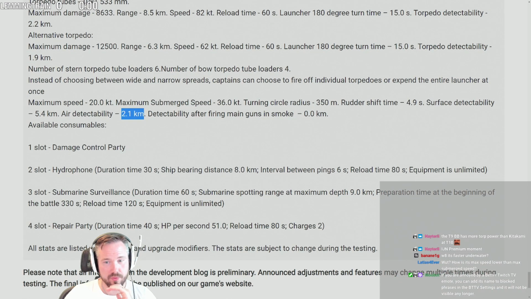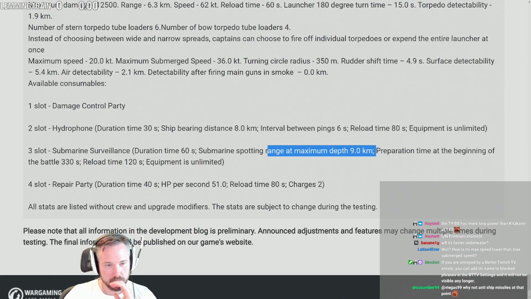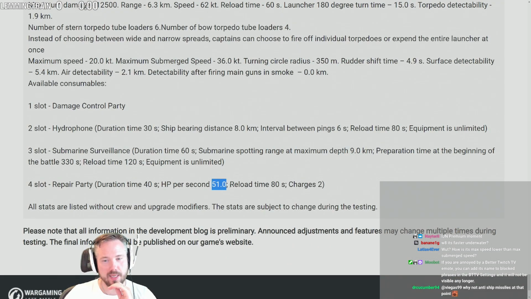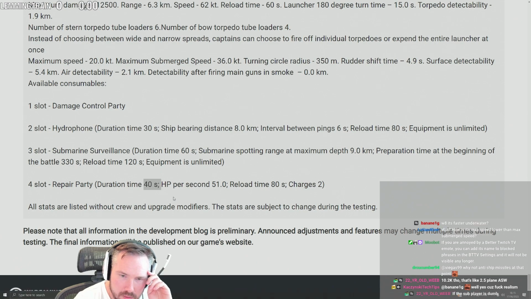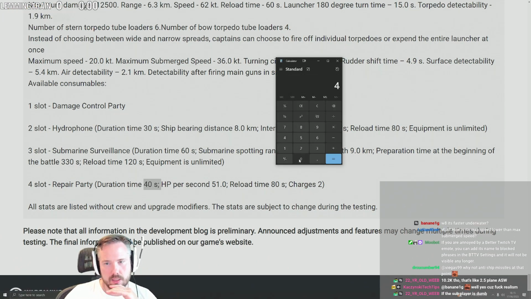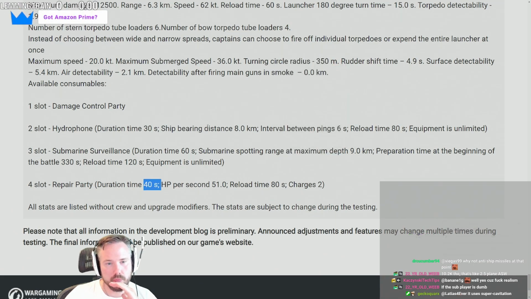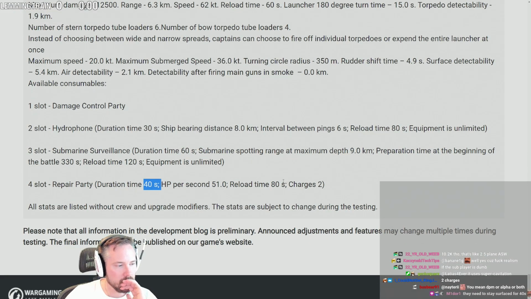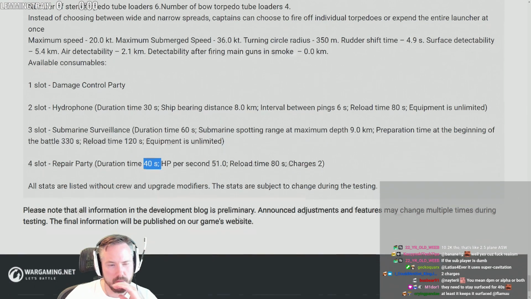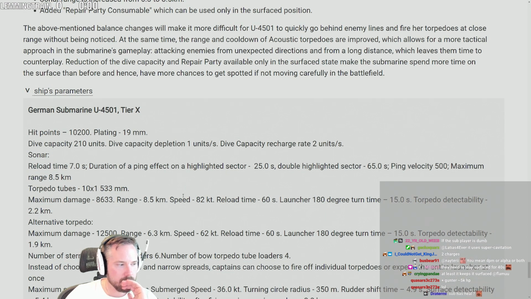Hydrophone, submarine surveillance, submarine spotting range at maximum depth 9 km. And a heal. HP per second, okay. Wait, duration 40. 40? Interesting. 40-second heal. 2.5k heal. So you're going to heal 25% of your health? Huh. Or half your health with both. We'll see how that works.